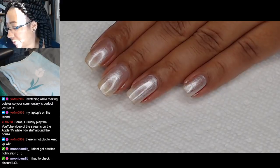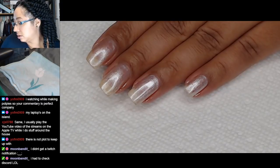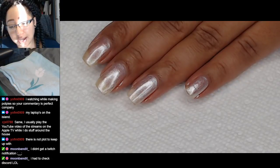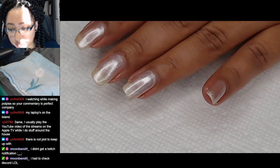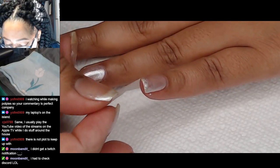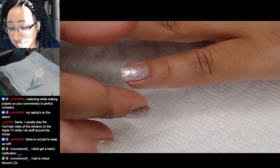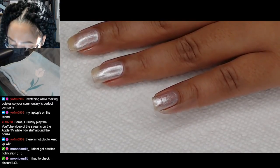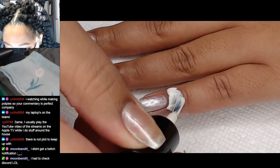Today I'm going to be protecting around my nails with a combination of tape and Simply Peel. Sometimes Simply Peel will stick your fingers together, and I've been really annoyed with that in the past, so I thought I'd give this a try a while ago, and it worked pretty good. So I'm going to go around the sides with tape, the old-fashioned way, you might say, and then around the cuticle where it's curved, I'm going to just bridge that gap with the Simply Peel.